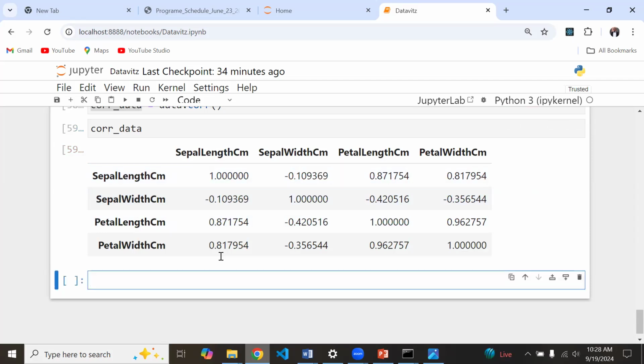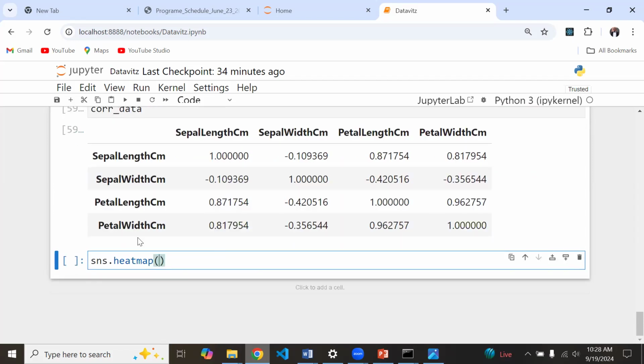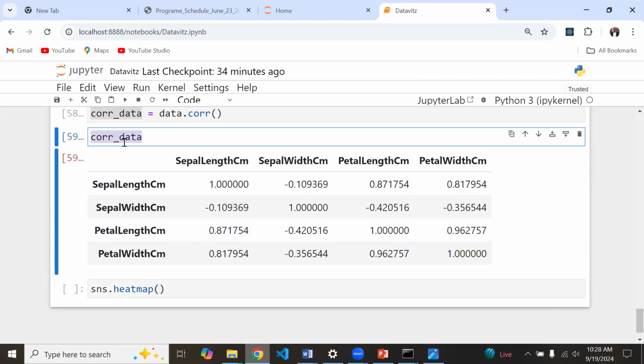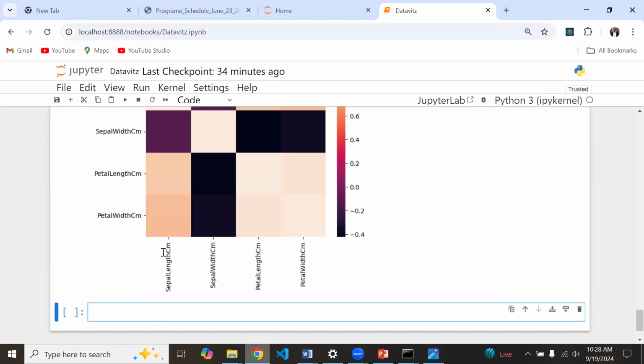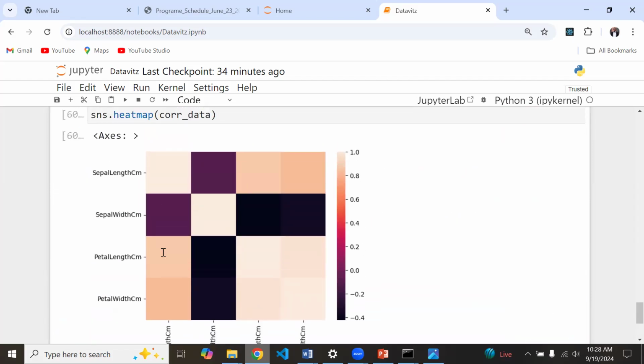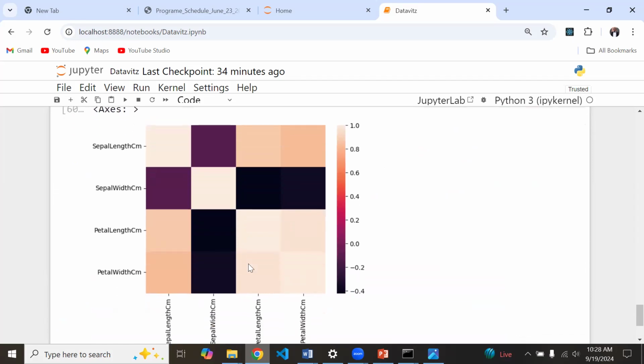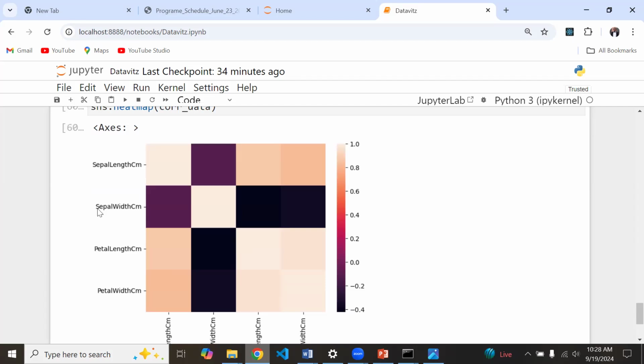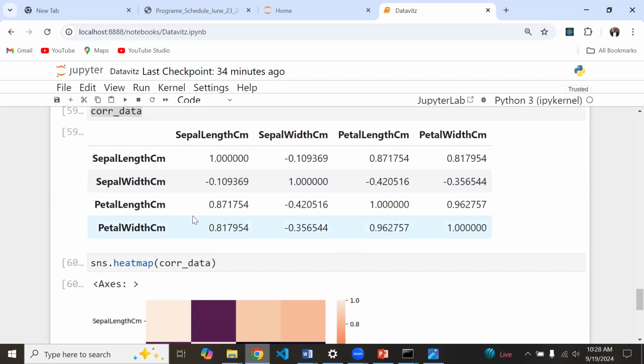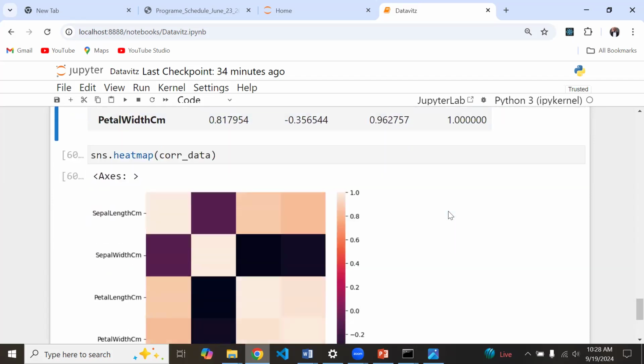So over here I can do sns, which we have already imported, and there's a heatmap one over here, which is very interesting. So I can do sns.heatmap, and I can pass in this correlation data, which is originally this data frame as we have over here. So now when I pass this one here, we get an interesting plot. For now, it may not make sense, but let me try and explain something. You see that we have the various labels as shown over here, the sepal length, sepal width, and all those things, just as we have over here. And these values have been taken and we have a plot of it.